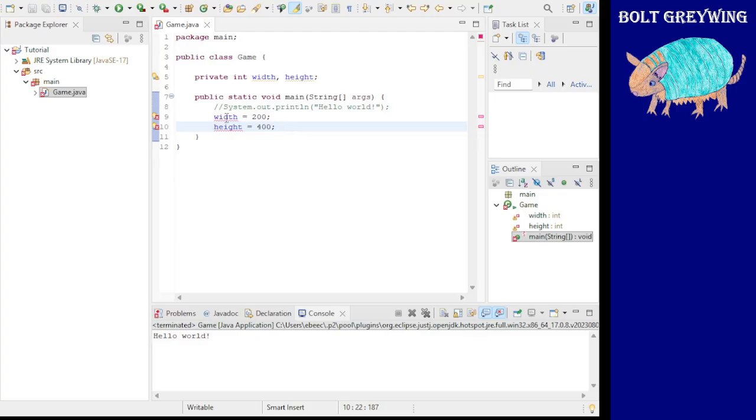Okay, so right now we have a bit of an error because this width and height is being applied to the game class and is not a function of main, meaning we need additional variable information to get this to run. In order to do that, we need to create an instance of the game class. So we do game equals new game.